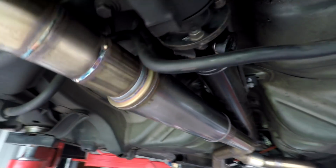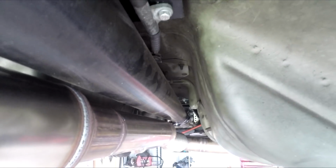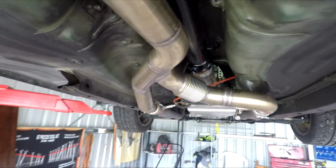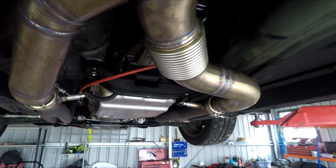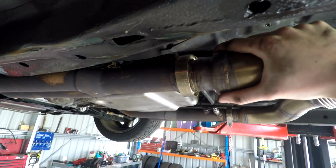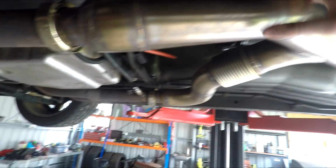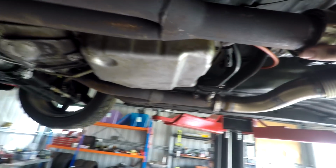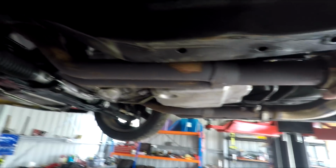It comes through the sway bar. Pretty close to the drive shaft, but again, doesn't hit. It's probably about 10 to 12 mil clearance. Then we've got a flexi joint here, due to manifolds moving at different temperatures. That's good there. And they're both V-band onto the manifolds. He's done this V-band here so that if you get different manifolds later on, you go turboed, or you need a different exhaust, we can just lop it off here, go full 3-inch, or change it up so the rest of the system can stay how it is. So it doesn't need a new exhaust, it just needs new front pipes pretty much.